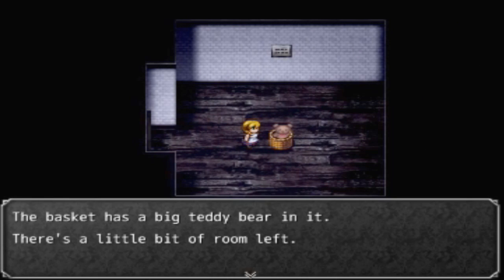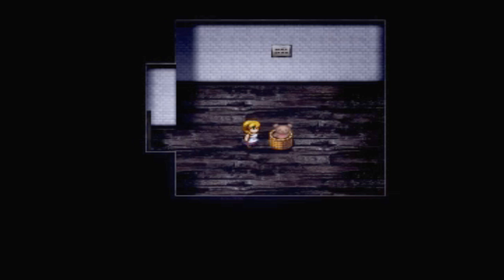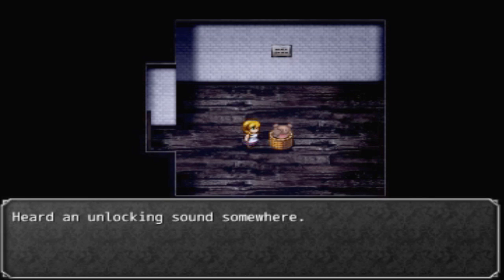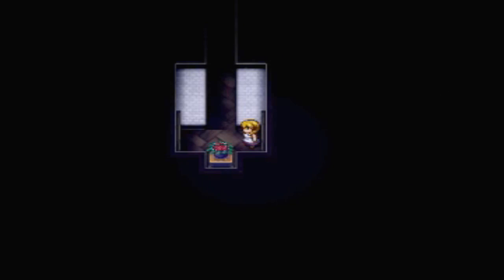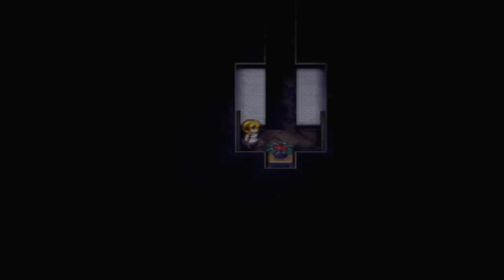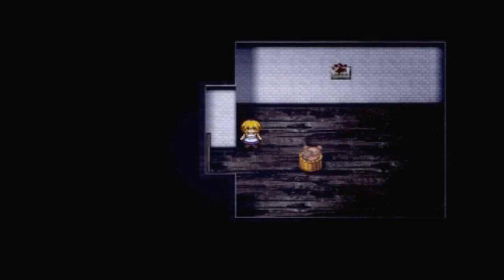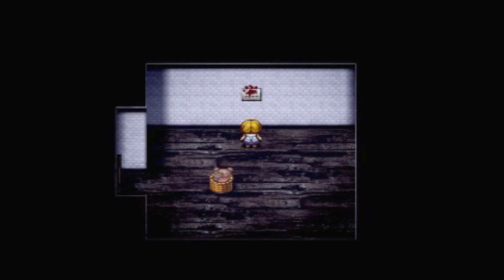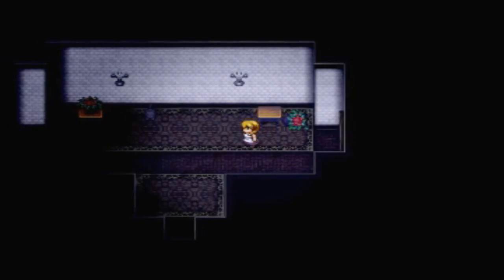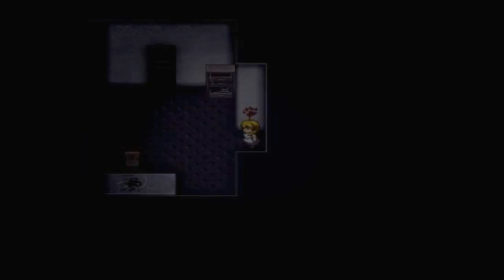Mama bear. Item. Teddy bear. That one. It puts the teddy in the basket. What unlocked? You heard something unlock. Yeah. Where do I go? There's a teddy bear paw print. That scared... Teddy bear, he just wants a hug. Scared me so much, kitty. Why didn't you tell me about that, kitty? That scared me so much. Oh my gosh. Teddy bear, please don't.